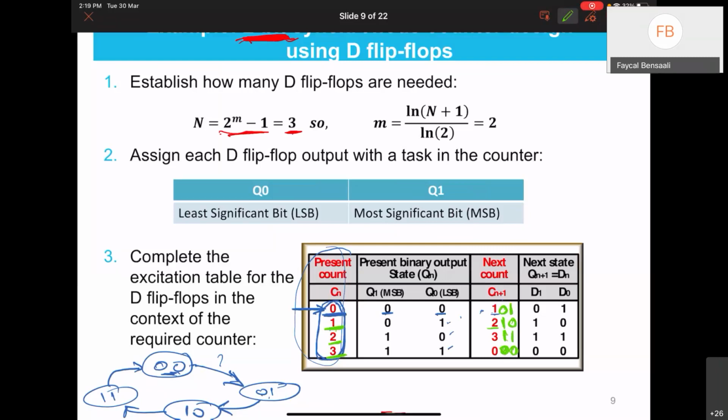Using the flip-flops, it's easy because, how to get the next Q? By just putting on D what I want as next Q, because Q is equal to D. And that's it. So now, if I want 0, 1 as next state, then I need to put 0, 1 here. If I want 1, 0, then I need to do 1, 0 here. If I want 1, 1, then I need to do 1, 1. And if I want 0, 0, I just need to do 0, 0 here. The flip-flop is very simple.